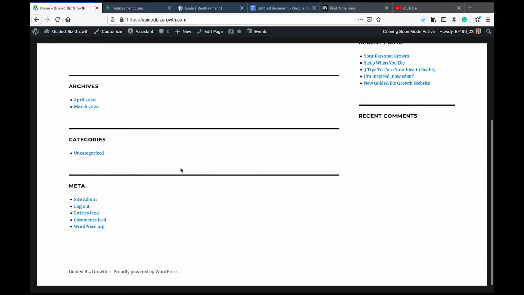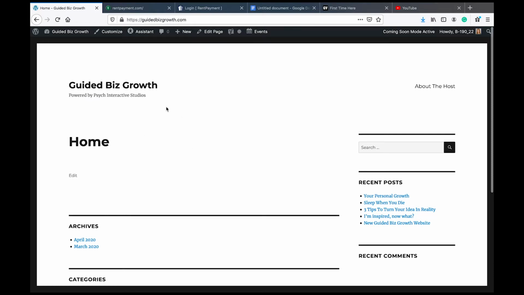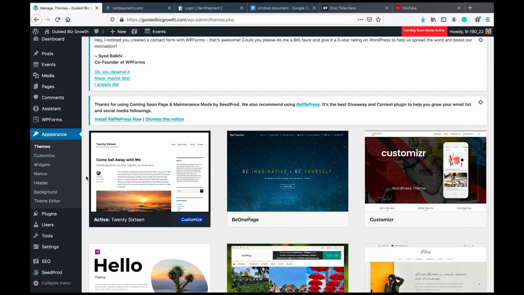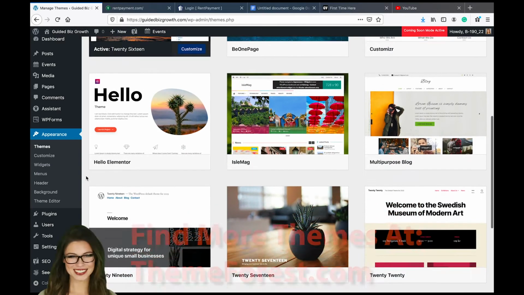basic theme. So WordPress uses different themes or templates that you can find easily here. As you can see, the drop down shows the themes, and you just click on it, and then it will show you the different themes that the system has for free.